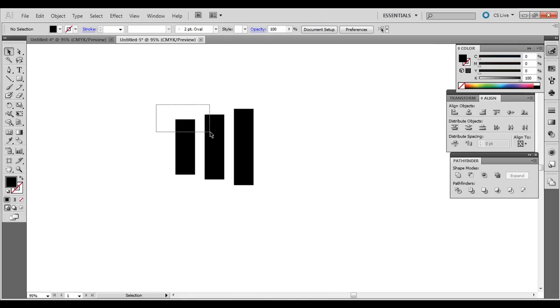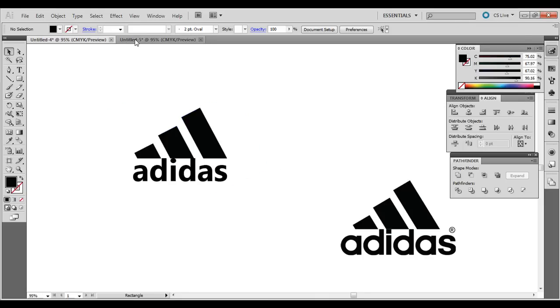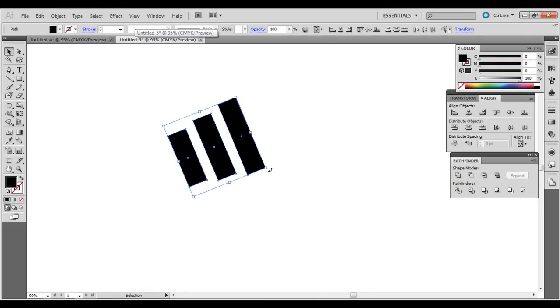What we want to do is click and drag around this with the black selection tool. And you just want to click and drag off the edge. So we bring it over maybe 24 degrees, some kind of degree like that. We can look at the original and kind of see maybe even a little bit more. 27 degrees or so, something like that.